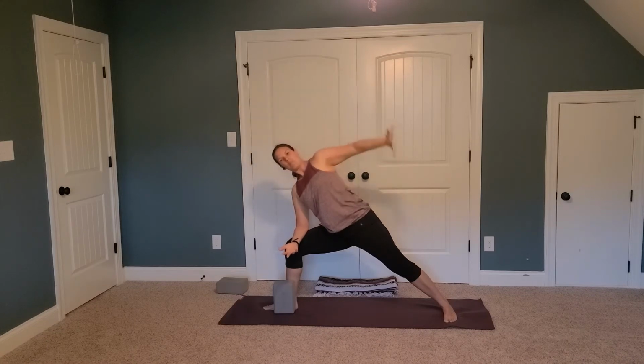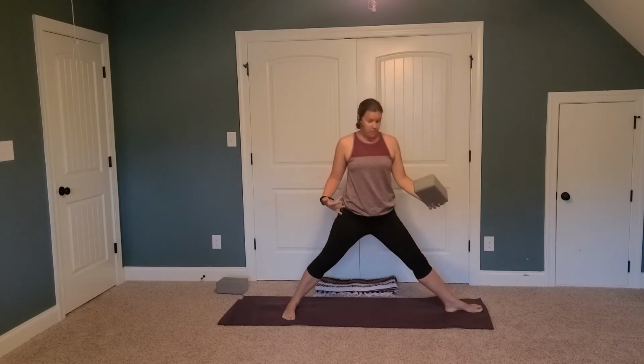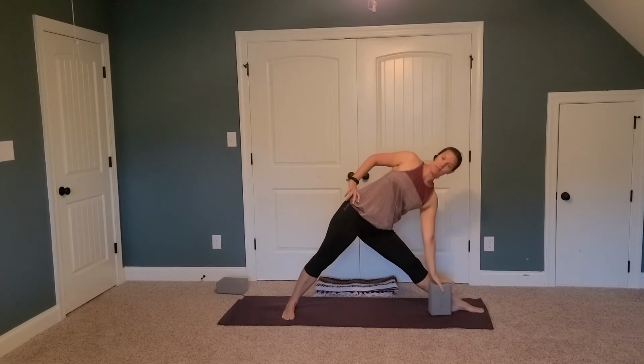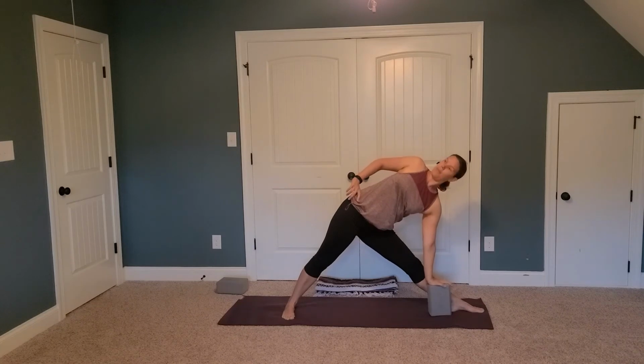And then bringing that top hand to your hip, grabbing your block, rising up, letting your toes turn back to center. And we'll do the other side for triangle. So toes, rotate the right foot, left hand to the hip. Take a breath in, legs stay straight, hip shift back, reach. Let that block start to come towards the floor, opening up.